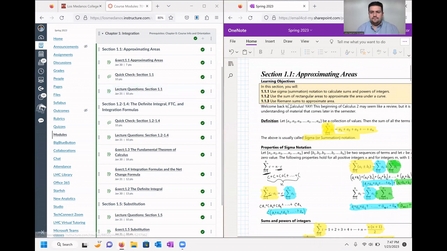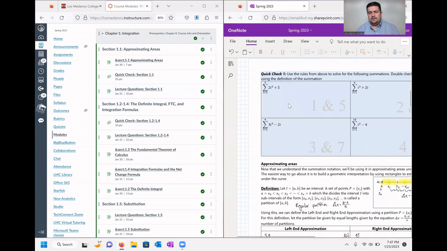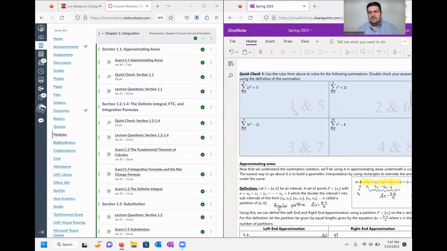Okay. As we scroll down, you're going to get to these sections that are highlighted in blue. Okay. These are what are called the quick checks. Okay. At the beginning of the semester, I assigned everyone a discussion group, where you and about 7, 8, 9 other people are going to be working on the same problem. Okay. You are only responsible for the quick checks for your group.